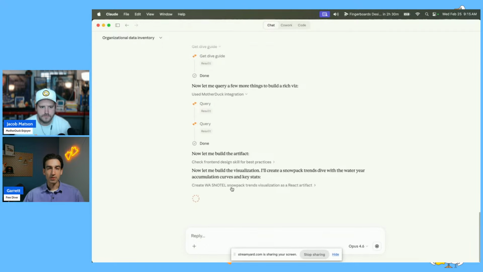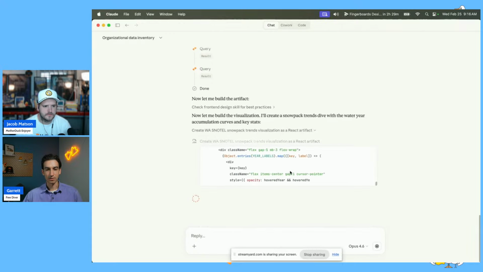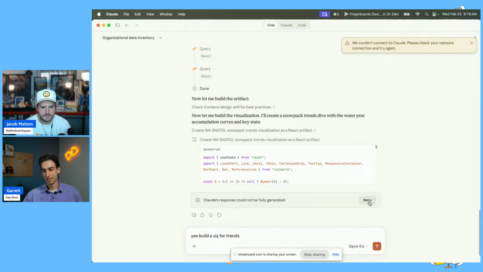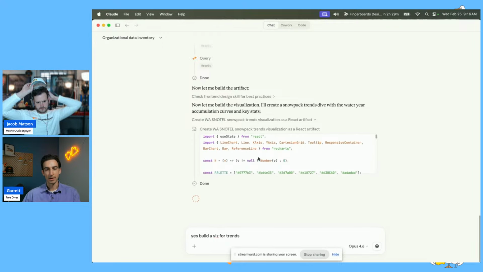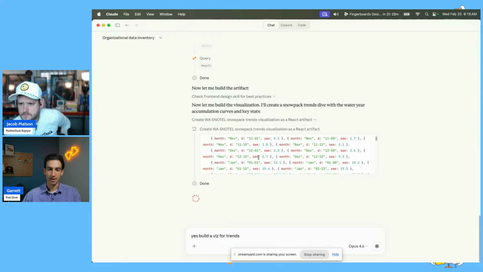The build of the artifact can take a little while, and that's why we're going to show the Claude Code local development workflow here as a follow-up. But you can see the React artifact streaming in, and of course we're getting some Claude trouble, and if we continue, then we'll just skip straight to local. But you can see the React artifact streaming in, and we should be just a minute or two away from a useful visualization in the Claude client.